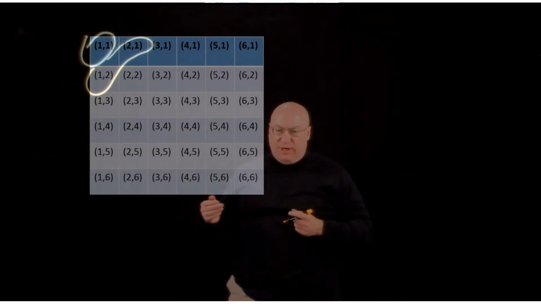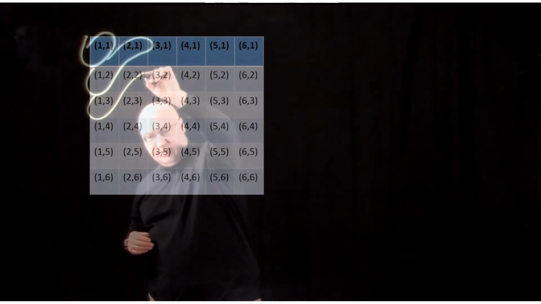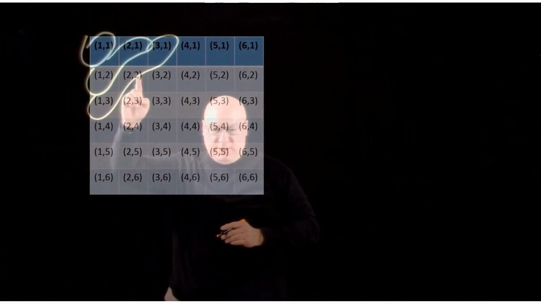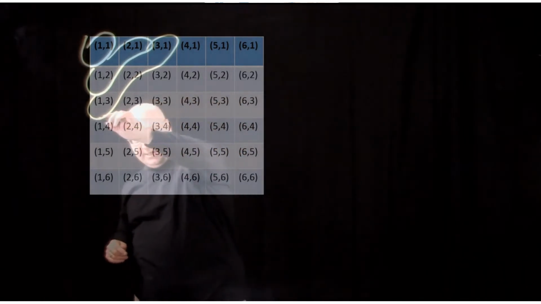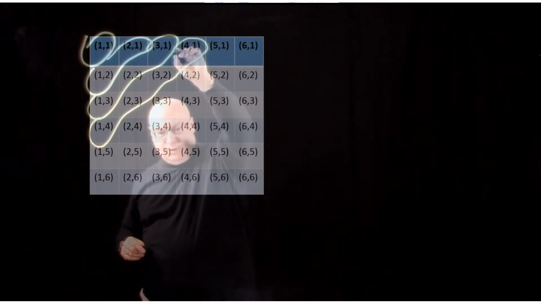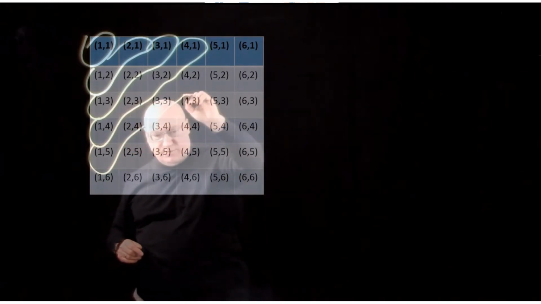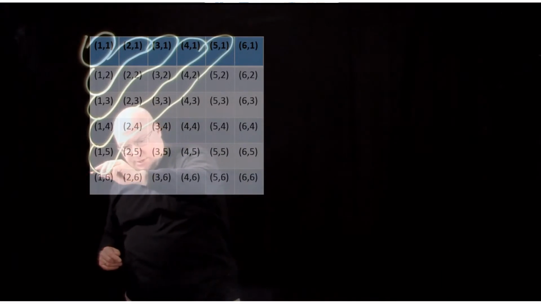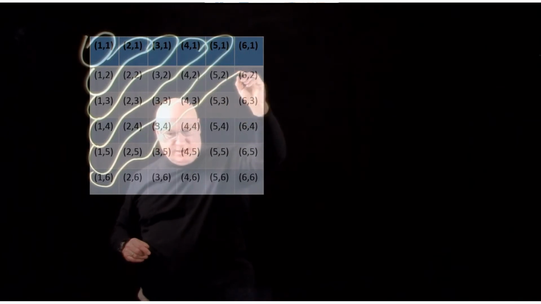The value 4 corresponds to 1 plus 3, 2 plus 2, or 3 plus 1. Et cetera, et cetera. I can keep going like this, and you should have done this back when you computed the probabilities for the random variable in a previous lecture. You should have done pretty much what I'm doing right now. And notice what I am doing, though. I am generating what would be called a partition of the sample space.